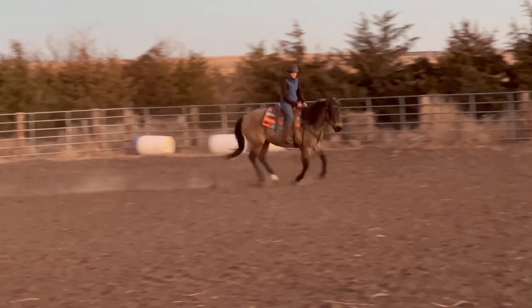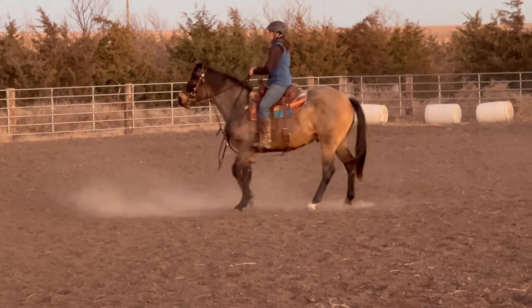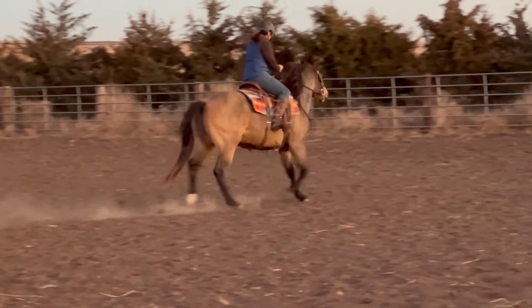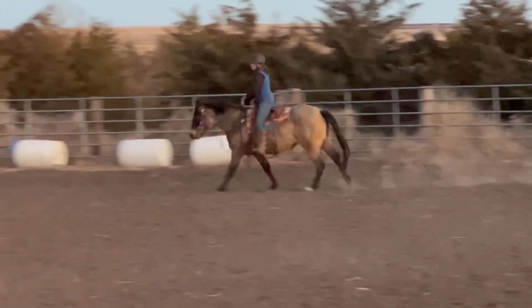This is Top Gun's Two-Step I'm riding. I've had a handful of rides on him again since I've gotten back on him. He's had five months off. He was my two-year-old Ranch Horse Versatility Futurity winner last year. And we're going to do our best to demonstrate for you how to pick up the correct lead. So stick around — this one's going to be a fun one to watch.